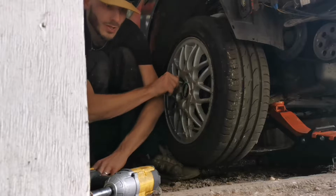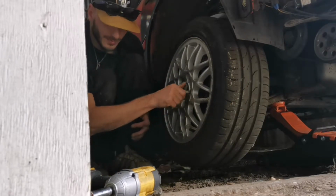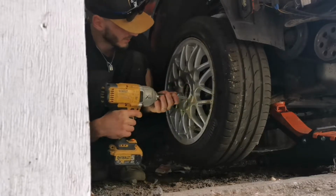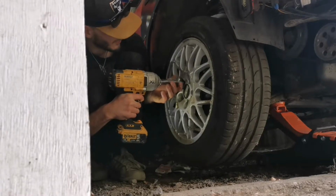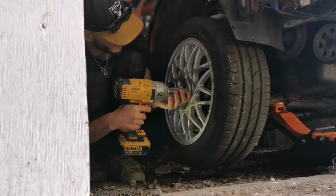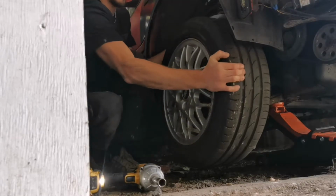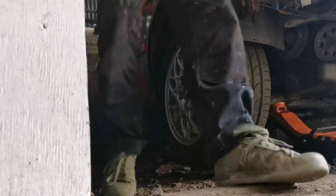Four. And obviously, like I said, one's going to be missing, so not much we can do about that right now. Apart from bolt it up before, that's plenty still. Don't drive on it though, but to move the car is fine. One. There we go. Got it. One. Two. Four. Check them. That on, and then obviously do the next one and get the car out.